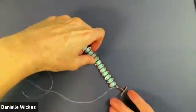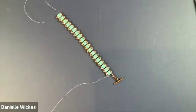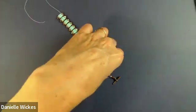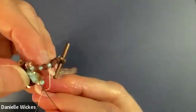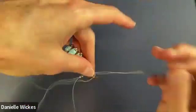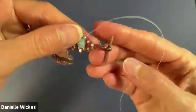And then string, or repeat, 11-0, 8-0 twice. So we're going to go 11-0, 8-0, 11-0, and then an 8-0. Loop around and come right back through that same hole you're exiting, just from the other side. So through that one, tighten that up. And there's the bar side.